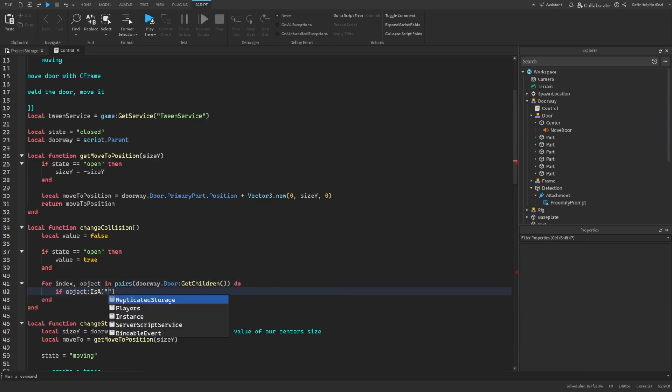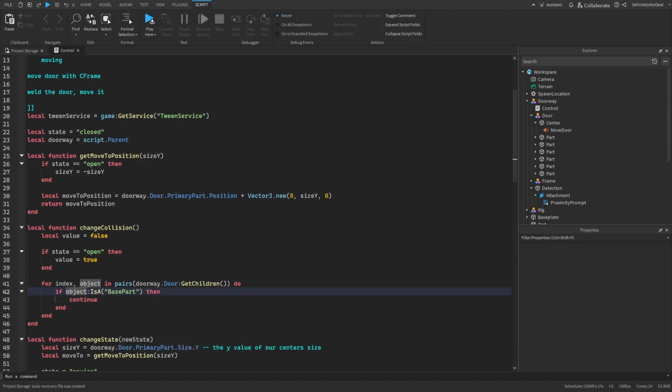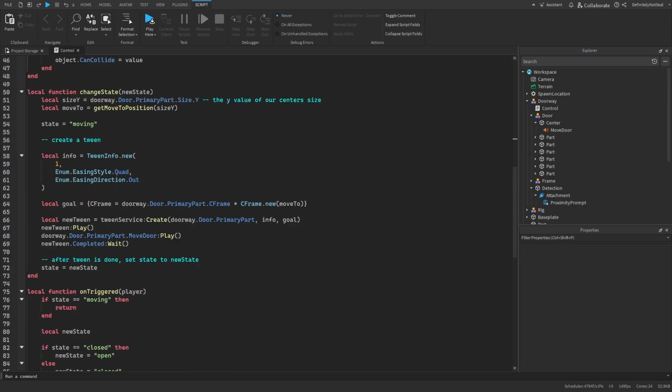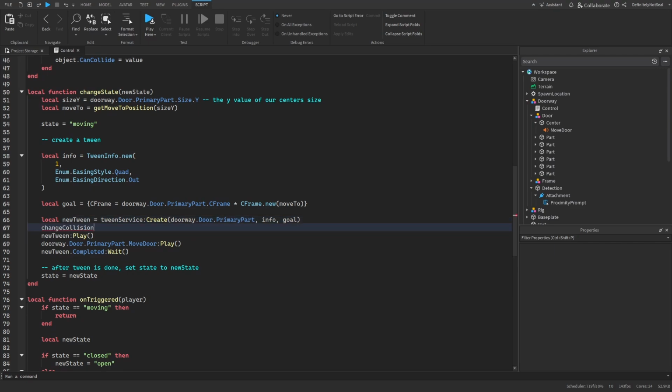If object is not a base part, then continue, skip it. Otherwise, object.canCollide equals value.